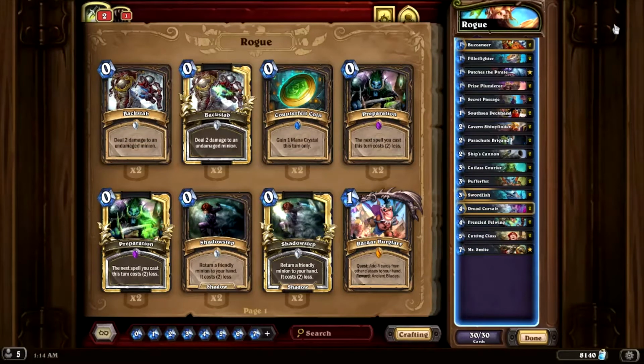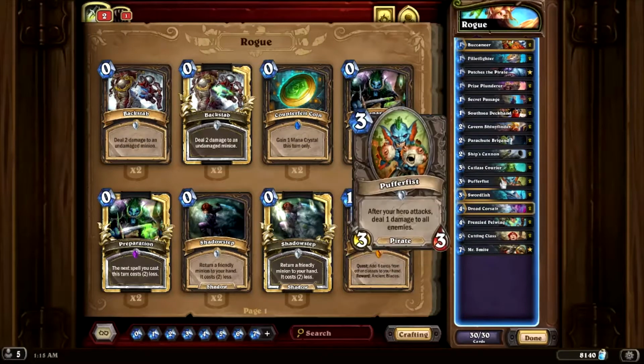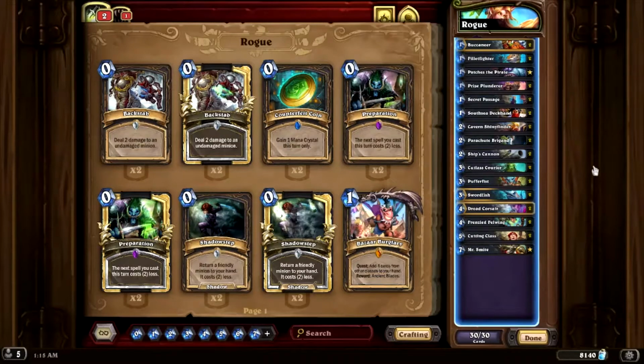The deck used to run Smothering Starfish. Now that it got nerfed, most decks don't play it, so they're adding in the second Puffer Fist. The deck used to only play one, now there's two, because it's really good against Totem Shaman, it's really good in the mirror, and it's really good against Paladin right now. Those are probably three of the top four decks in the format that you're going to see the most often on your climb up.